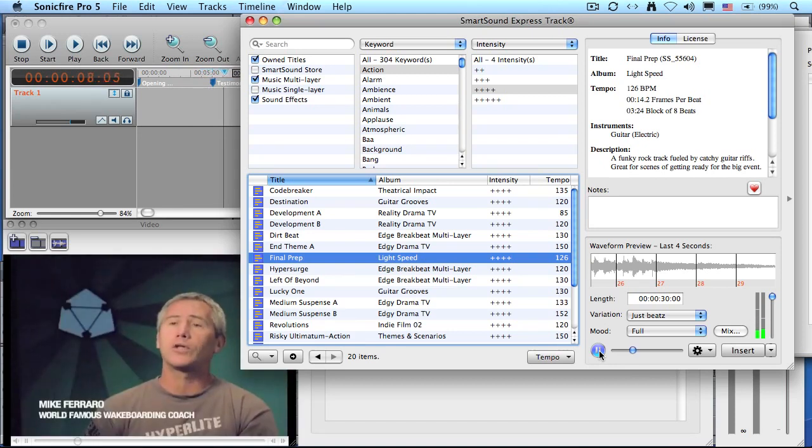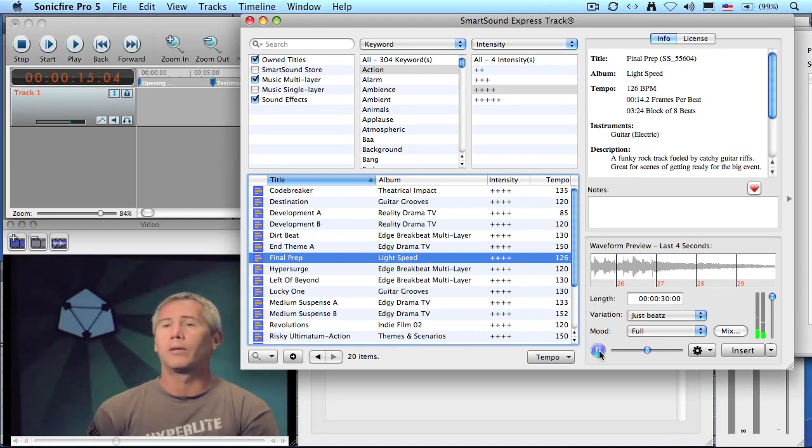This year was the first year that the U.S. team won a gold medal, and 4 out of the 5 members were all brought up using the wake tricks method.